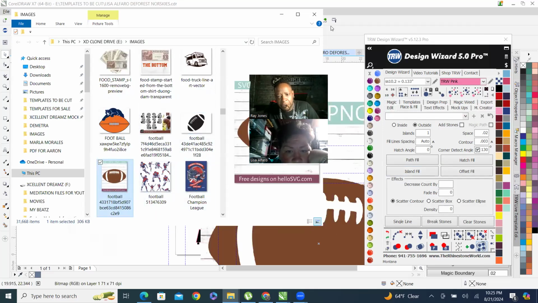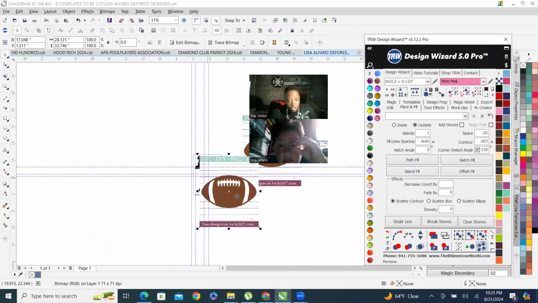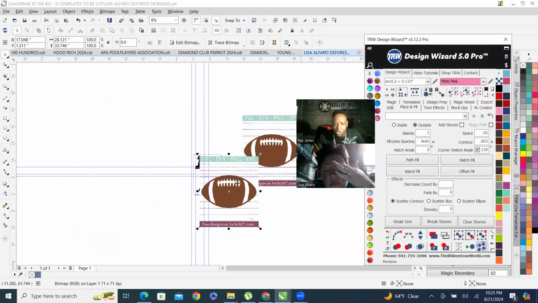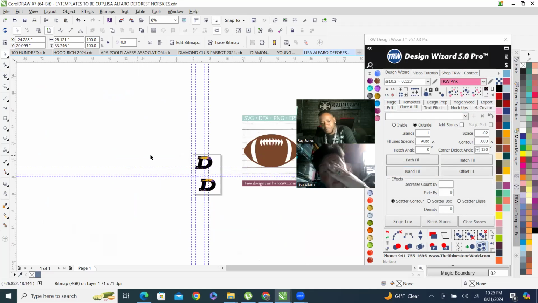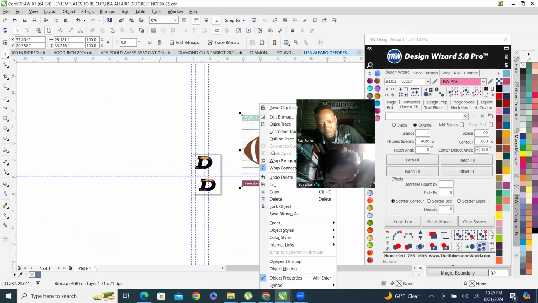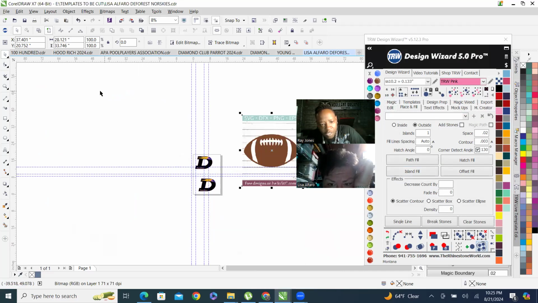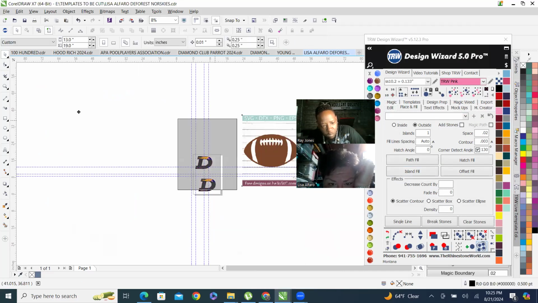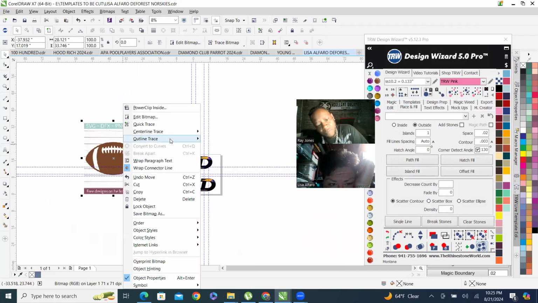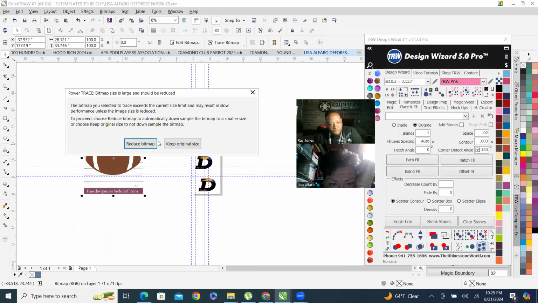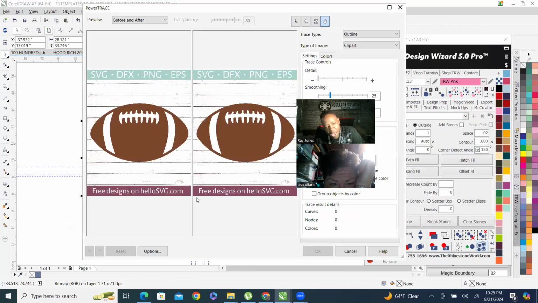Drag the football in. That football was huge. Oh, it was already up there. I was looking for it. Like I thought I had it on here. Right click, outline trace. Click far. Let's reduce the bitmap.